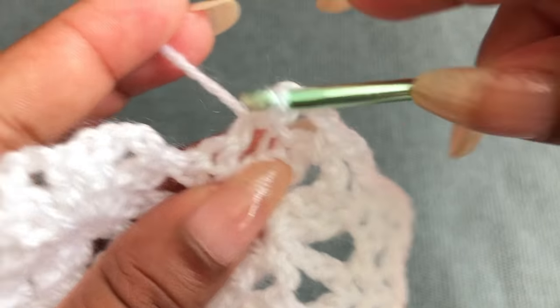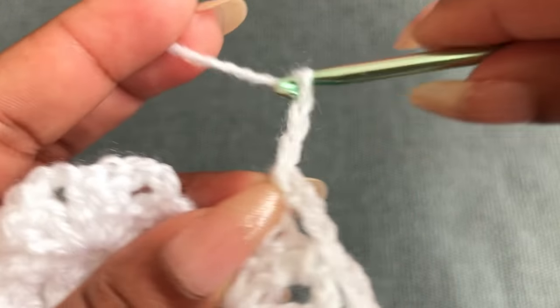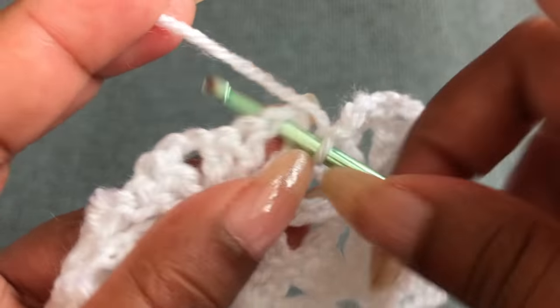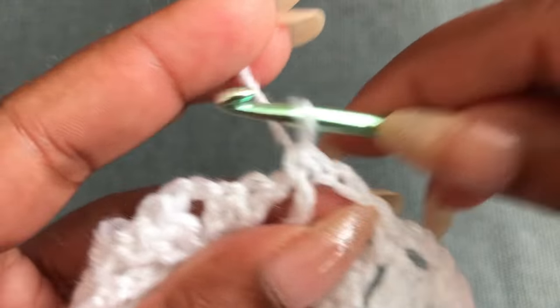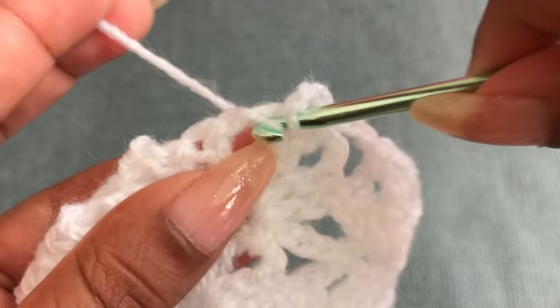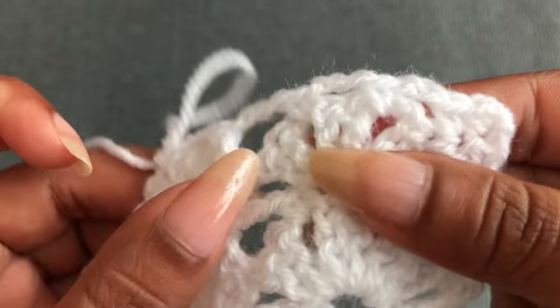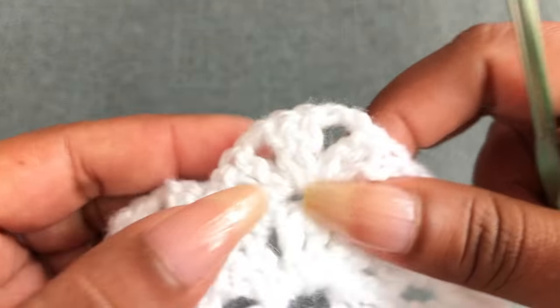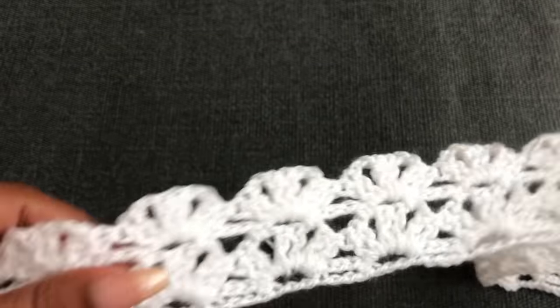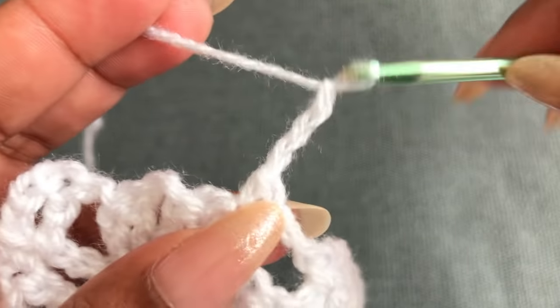chain 3, into the next chain space, single crochet, chain 3, into the next chain space, single crochet, chain 3, into the next chain space, single crochet. This row 5 is going the same as row 3. Continue this pattern all the way through row 5. I'm going to show you the end of this row 5. Now I'm nearly finished with this row 5.